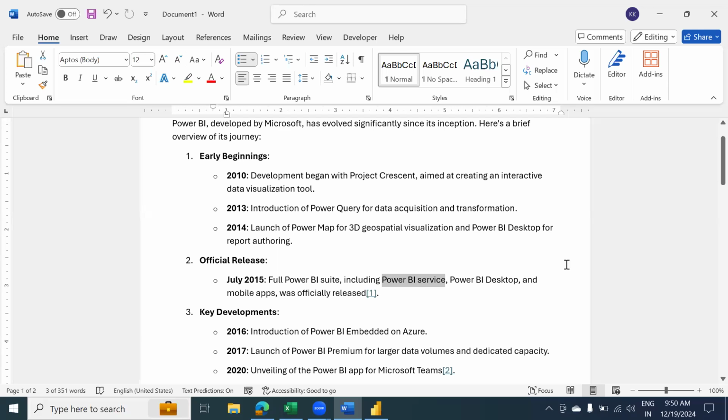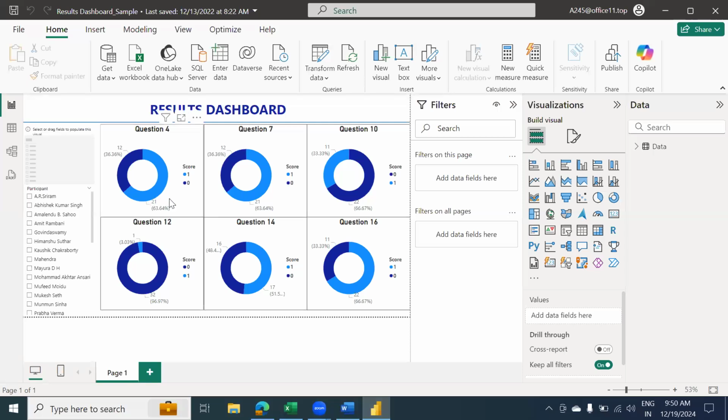So for example, we create a Power BI report, we have Power BI Desktop. But the person whom we want to share with, if they don't have it, we can just share it through this service. This is what you mean, right? Yeah, Power BI service is like a licensed version. For example, let's say there are 100 people in the organization where I'm working.